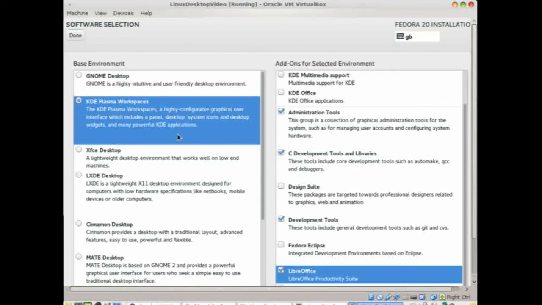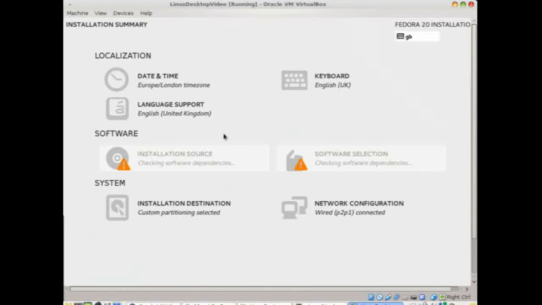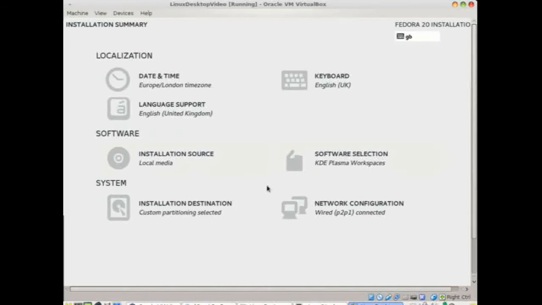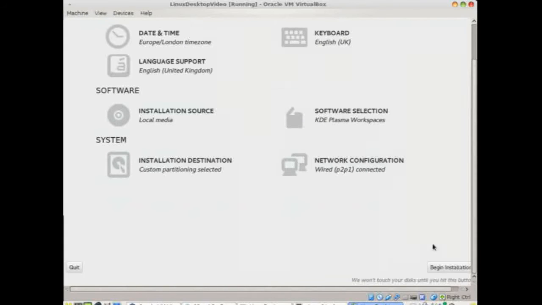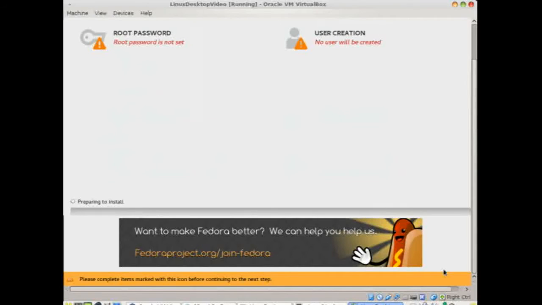So once I've selected which components I want, I click Done, and then I have the system go back through a check of the installation source. So we can see here the warnings are there, but if everything is good, it all goes grey, and then it'll ask me to click the Begin Installation. So we'll click Begin Installation, and we can see that Fedora starts creating the partitions that we've just asked it.